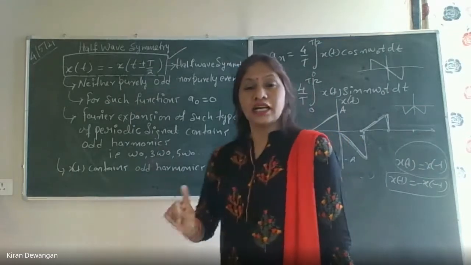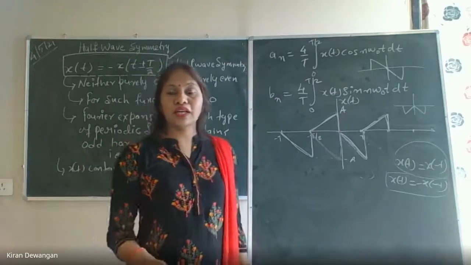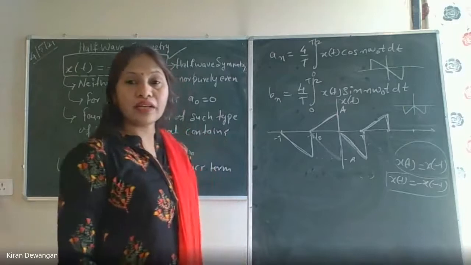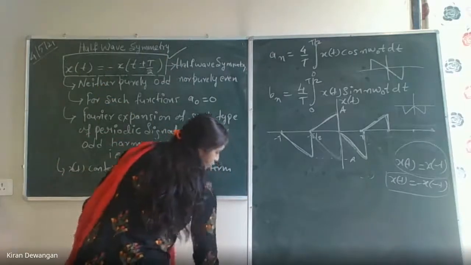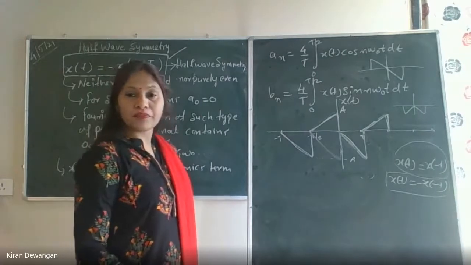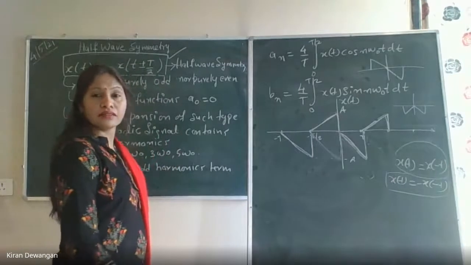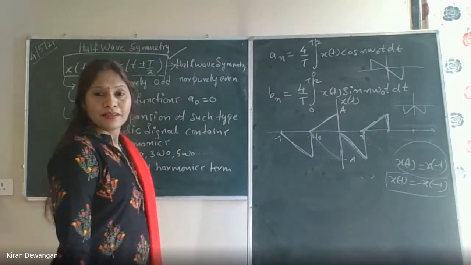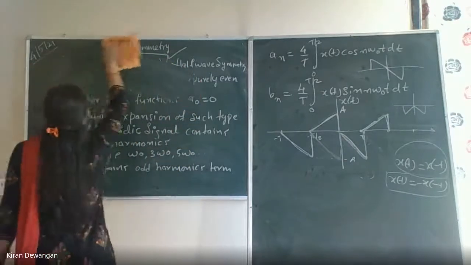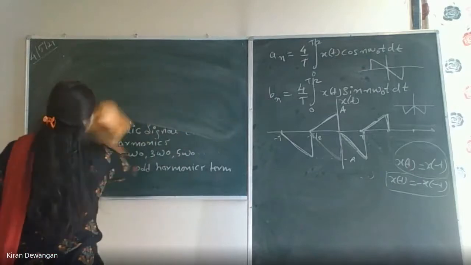I guess this concept of half wave symmetry is clear to everyone. Anyone who is not clear with the half wave symmetry concept? Yes, you may ask the question right now if it is not clear. And I am moving on to the next type of symmetry, that is the quarter-wave symmetry. This is clear, right? Half-wave symmetry is clear to everyone? Clear now? Okay. So I'll just start with another type of symmetry, which is the quarter-wave symmetry.